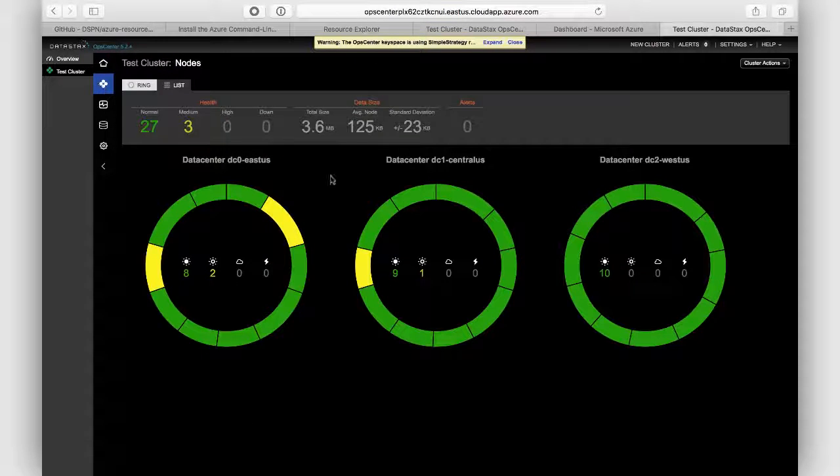One thing that's interesting here now, we can see that a couple of these nodes have gone yellow, which means that they're under load. As I mentioned previously, we started with these D1 single core nodes, so even a small amount of load, in this case probably just Op Center writing to the database, is going to cause them to show under load. So that's where we are, a multi-data center cluster, all set and deployed with a single command from the Azure CLI. I'll set up a couple of other videos to show how to debug failed deployments, as well as some recommended next steps once you've got a new cluster.